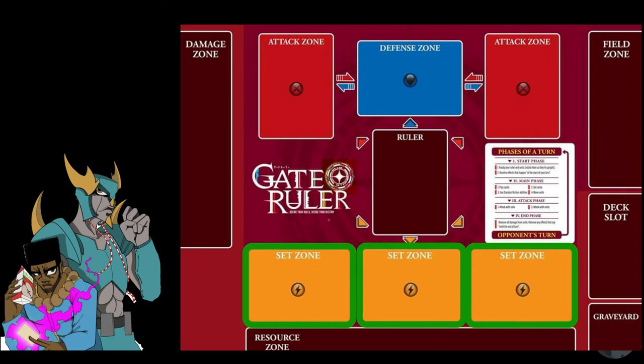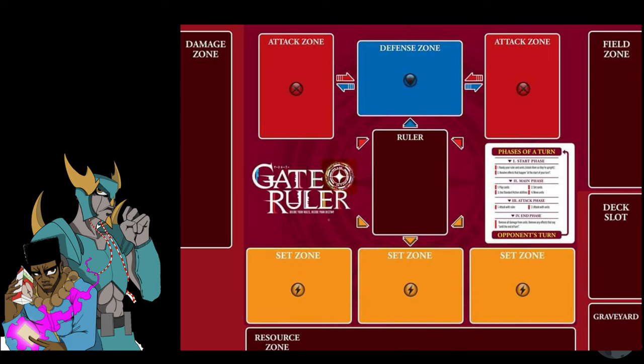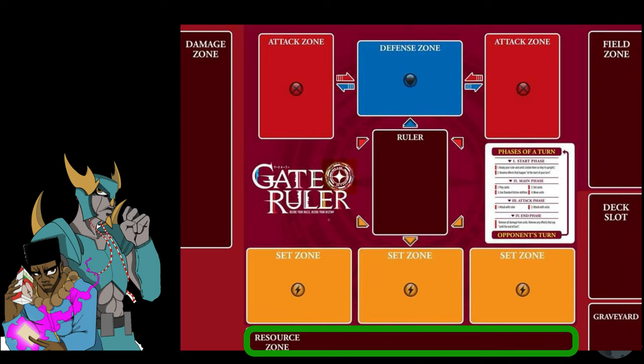So below the ruler are the event zones. This is where you play events from your hand or from your drive, or where you can set an event. To set an event means to place it face down. Below the event zone is the energy zones. These are where energies are placed. Only energy-based rulers need to worry about these. Drive-based rulers, for the moment, don't use this part of the zone.